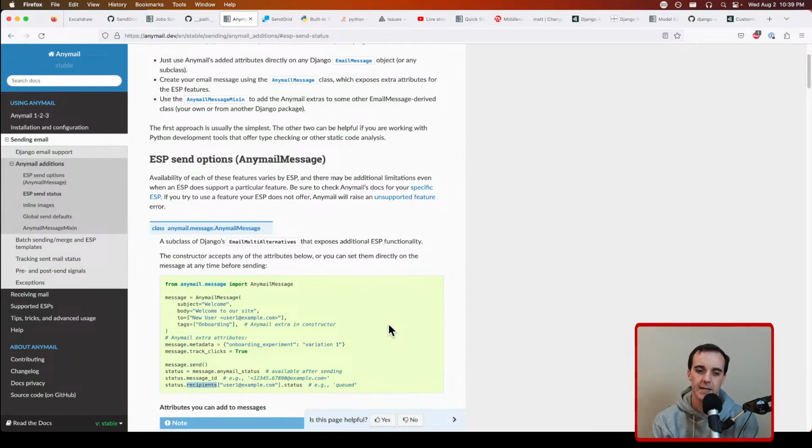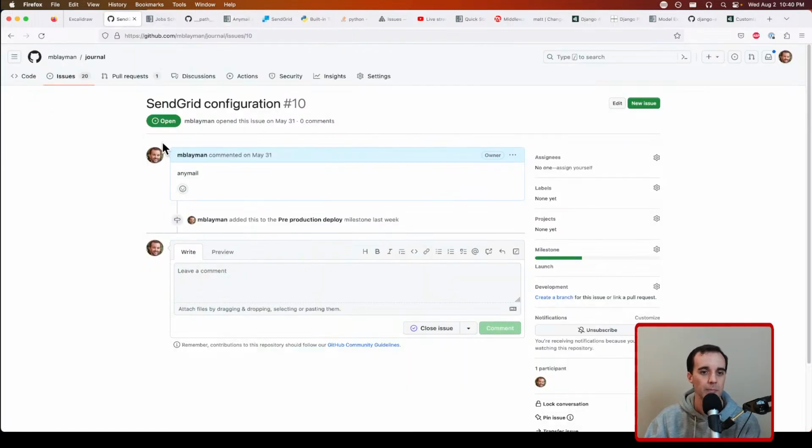I don't know that we're already more than an hour and a half in, so I don't know that I have the energy to get through all of this. So this is the place that I want to get to. Let's start with the anymail configuration, get through some of the basic steps of it, and maybe look at some of the SendGrid attributes that we need to, and then we can dig in later.